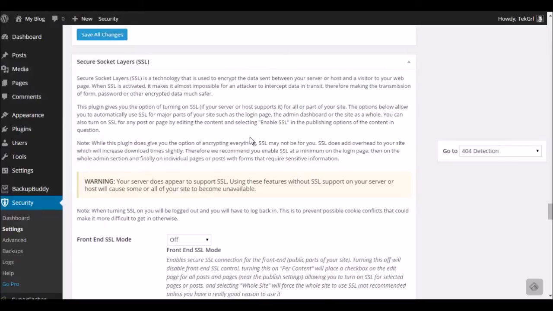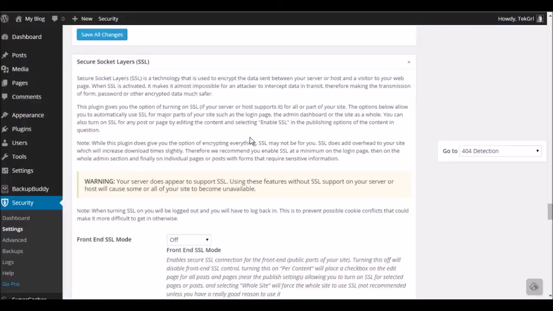SSL. I hope that most of you are familiar or have at least heard the term SSL, Secure Socket Layers. That is the encrypting of the data sent between your server and the website. You can think of it like putting the information that you're submitting in a little bubble as it goes to the server. A lot of people don't realize that when you are communicating with websites, if they don't have SSL, that communication can be intercepted by anybody else and used. So email, for example, is not secure. It does not use SSL.